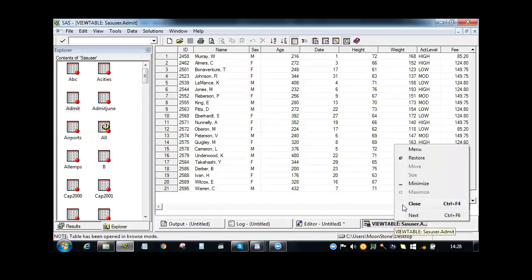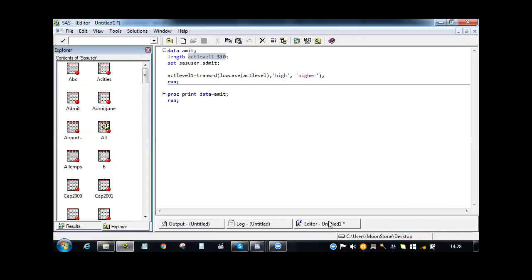And now I want to apply a function here. What I did, first of all, length ACT level $10. So I told SAS that the ACT level length can go up to 10 characters, right? Then I set SASUSER.ADMIT. Basically, I'm making a copy of SASUSER.ADMIT inside the Amit dataset. Now, ACT level equals tranwrd. Inside tranwrd, I am telling SAS what it needs to do: wherever it finds high, it needs to change that high to higher, right?